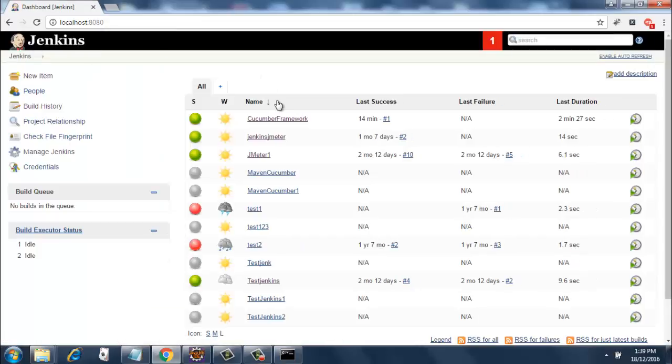Go here. I already ran the project once. Say build now. So you can just go ahead with this and say build now. So once you say build now, it will take the project. It will take the path of the pom file and it will execute the pom file contents. So it is executing currently. You can see the details here.